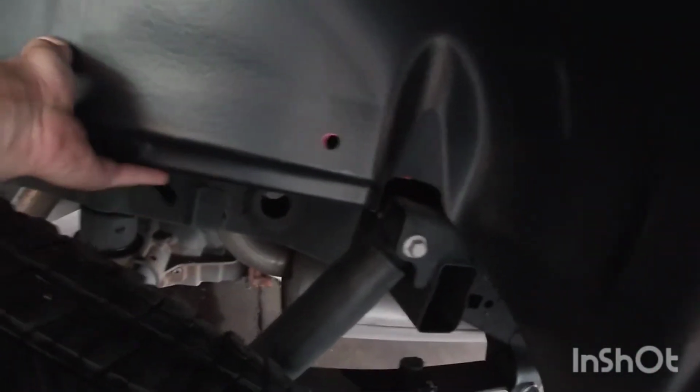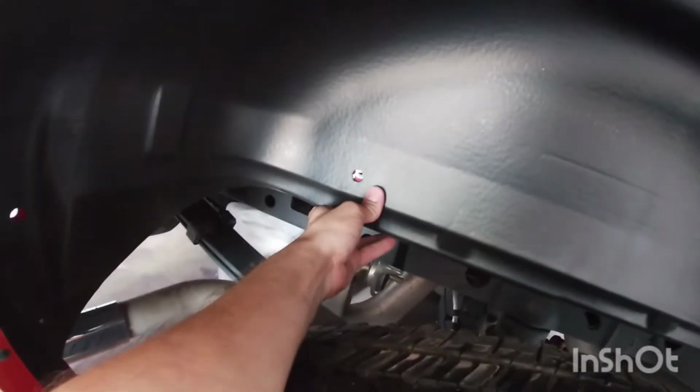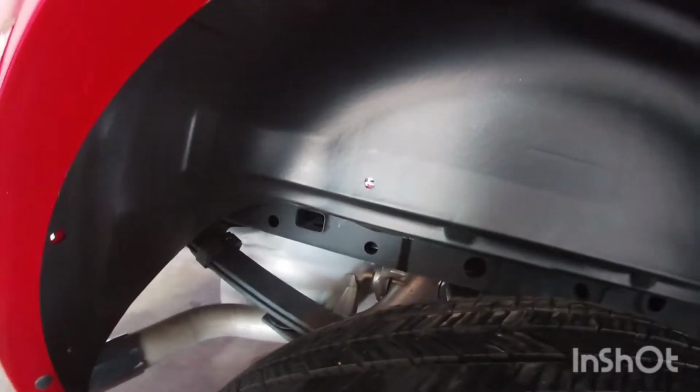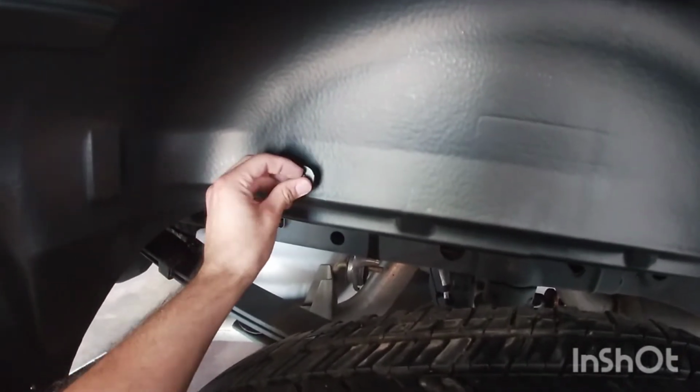But once it's in there, you can see it's almost pretty much lined in. So you just gotta kind of raise it a little bit. It's gonna re-line into those holes. And so what I'm gonna do first is just start the bolts here.